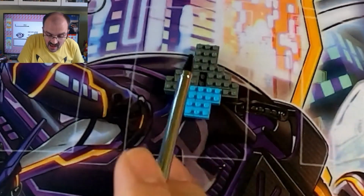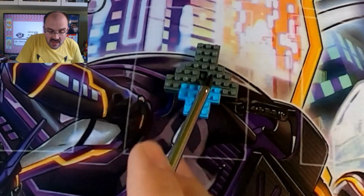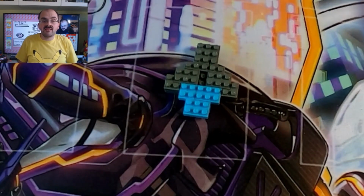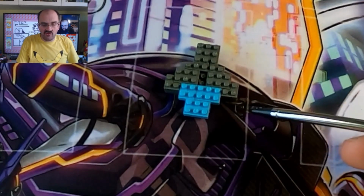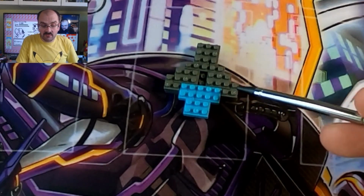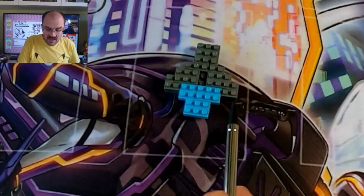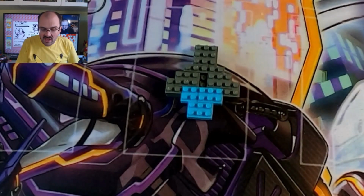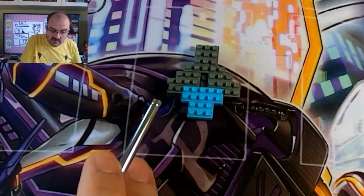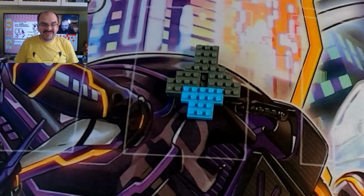Then I placed a gray 2x3 right here, followed by another 1x3 to start work on the tail for Mega Charizard. Then I grabbed 2 gray L's, and guess what? The gaps are filled by the 2x3s right here. And of course, the gap on the one here on the right has got to be facing northwest, and the gap on this one should be facing northeast. Just to help you guys figure out where the L should go.